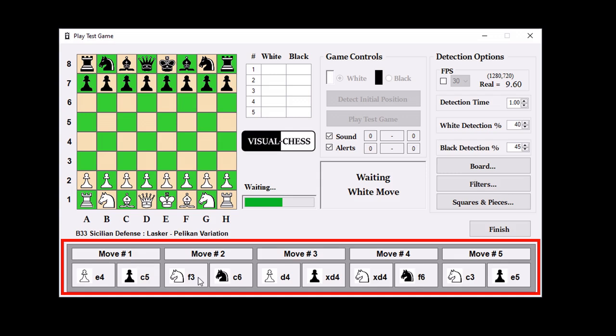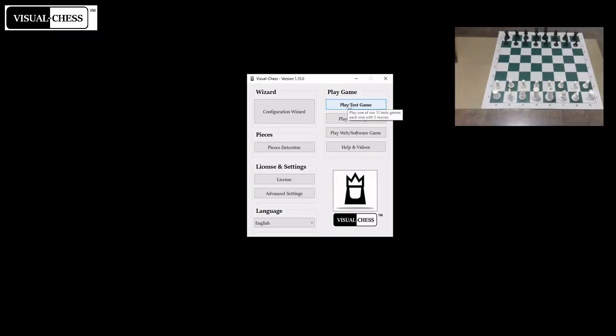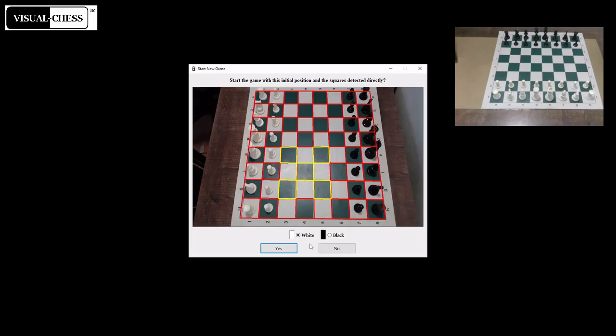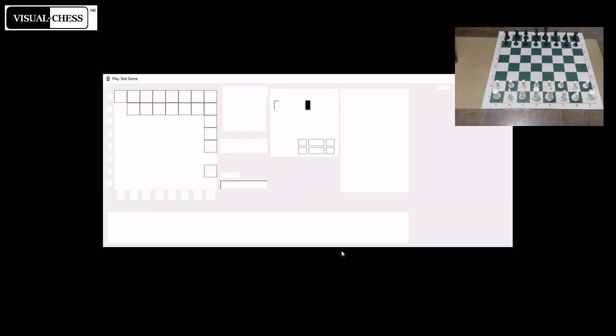Having explained all of the above, let us now review a real example demonstrating how a test game is played using visual chess. We open the option, and in this example, we will use the first 5 moves of the Sicilian defense. Once selected, the main screen will be displayed. There you will see the chessboard in its initial position according to the piece color you selected. Before beginning, remember to indicate which color of pieces you will be using.